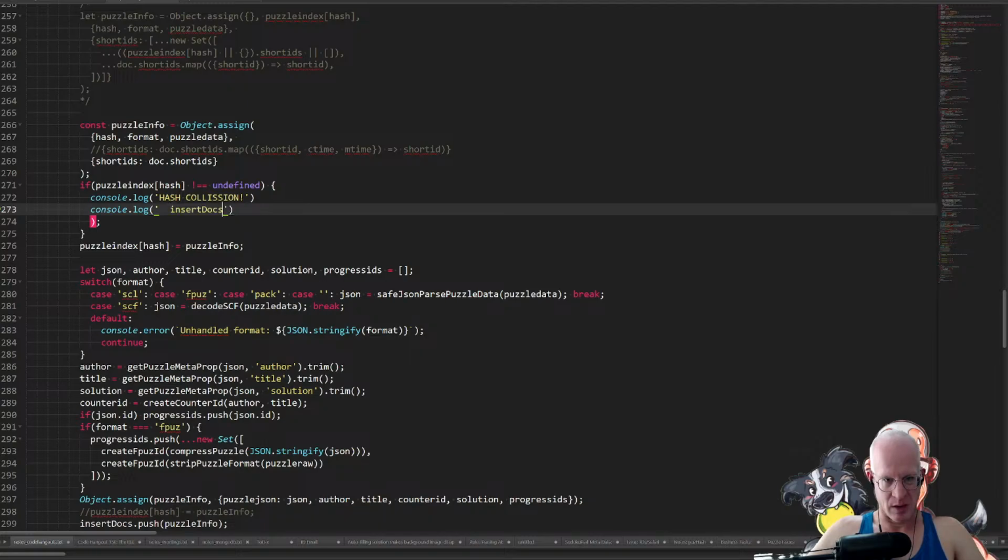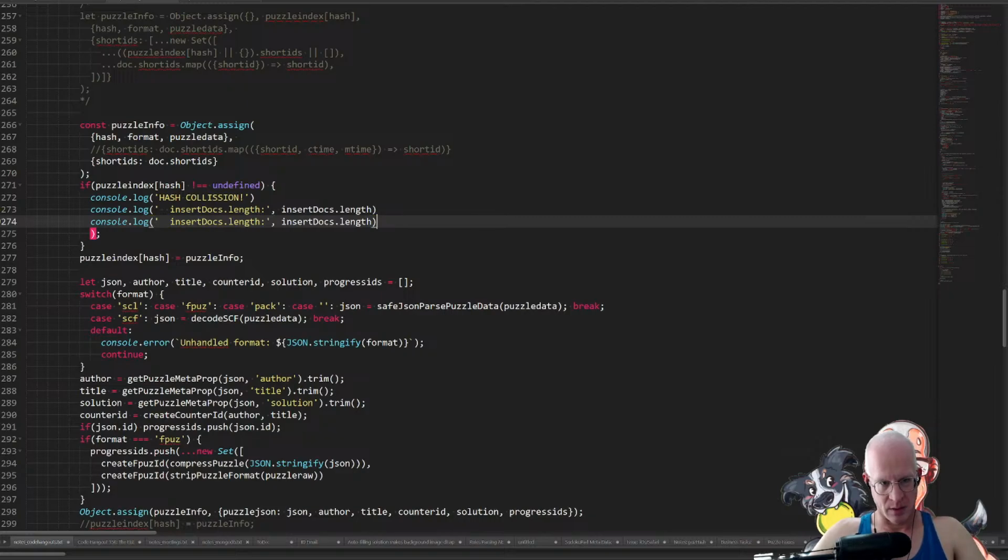Because I have no idea how often this is happening. And then we can do something like insert docs dot index of boom. Insert docs blah blah blah.